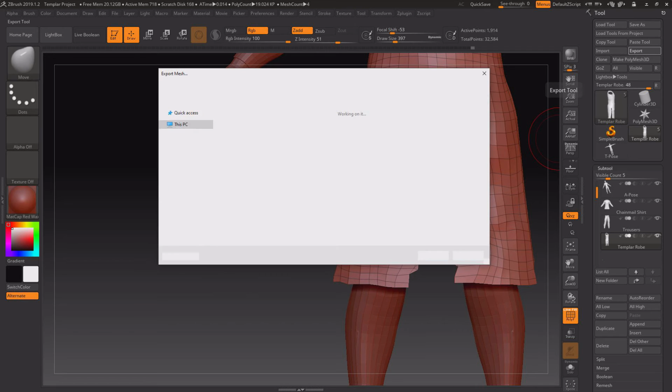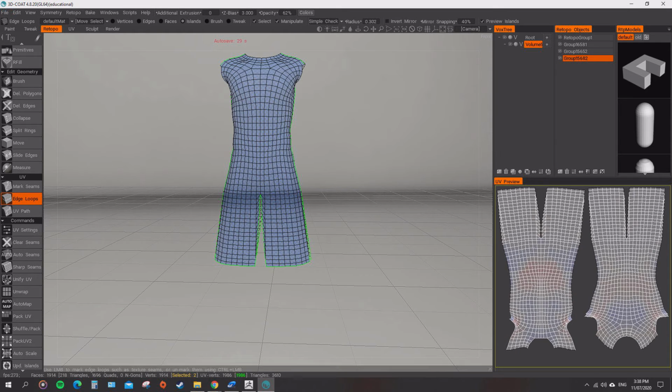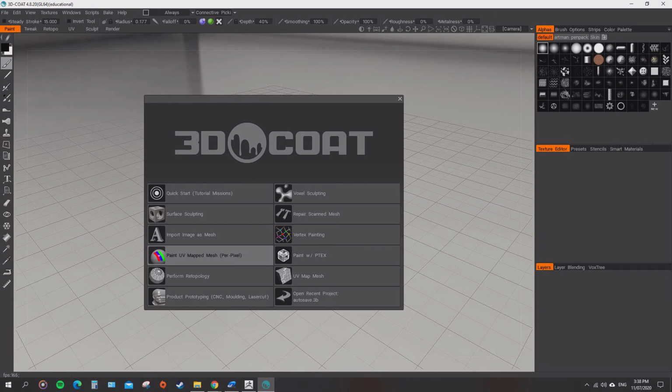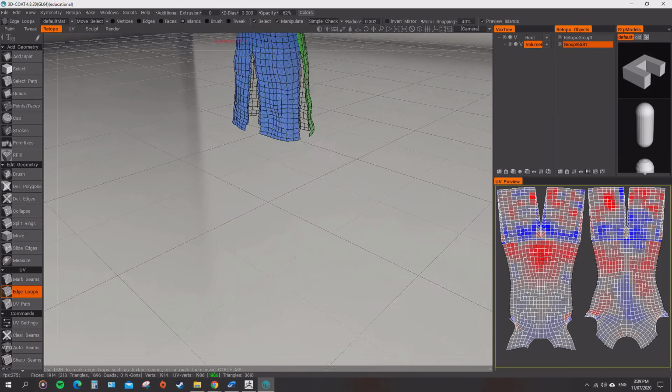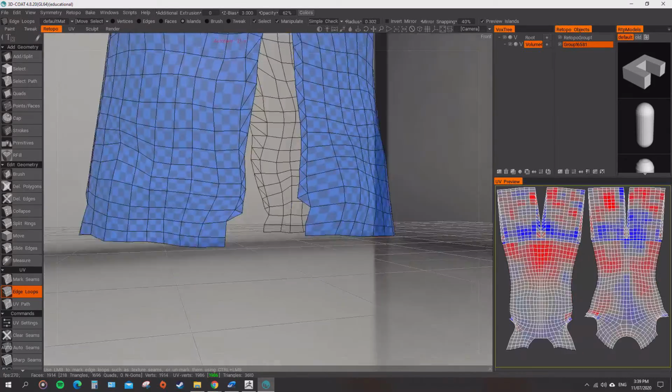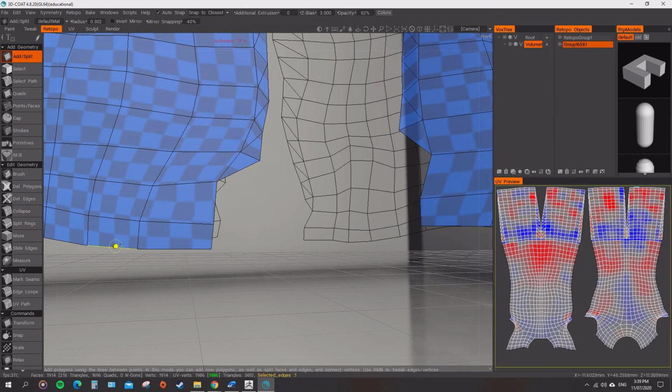Let's export that back out into the Templar robe quickly. See, new, don't save, just rip it over the top of it. And now we've got this here. Let's create from there to there. We can add one there again.